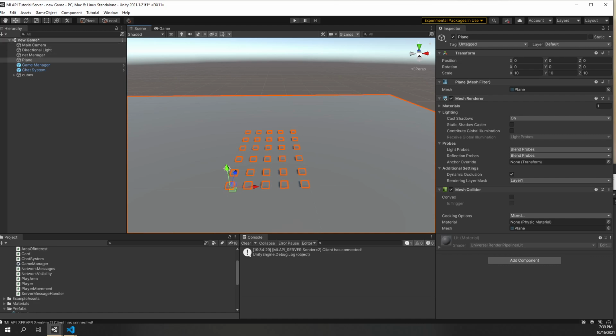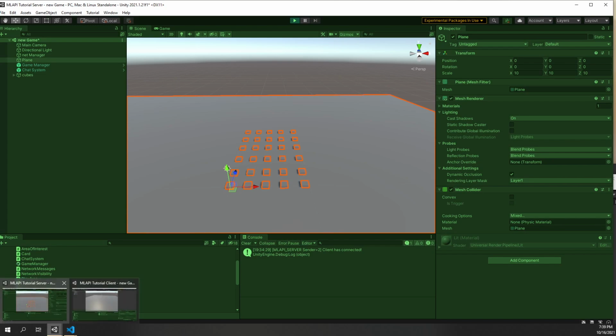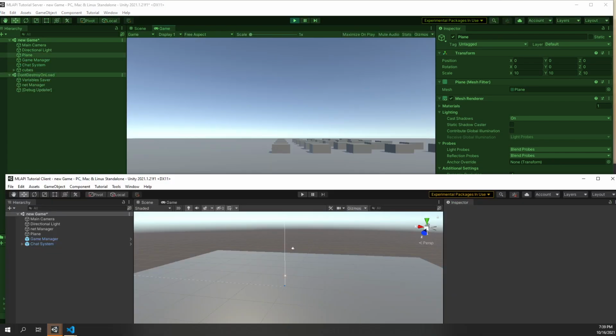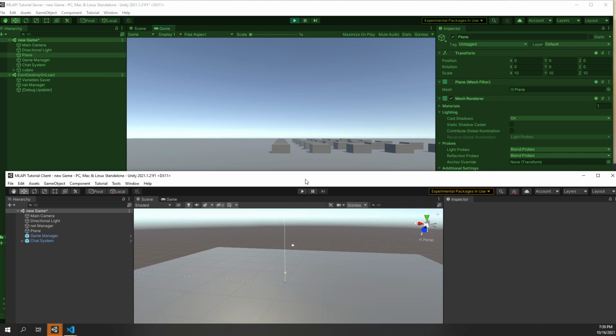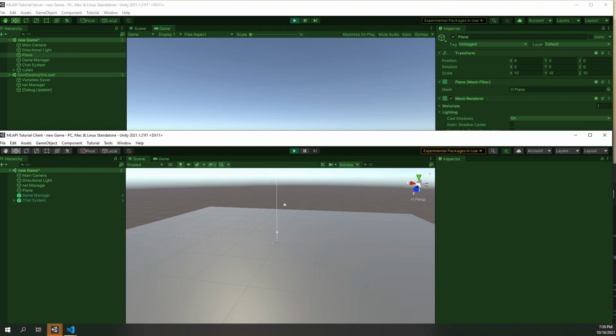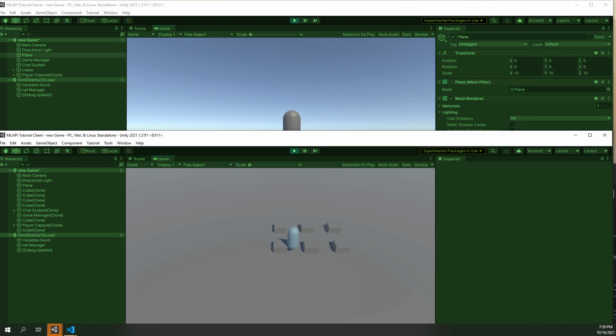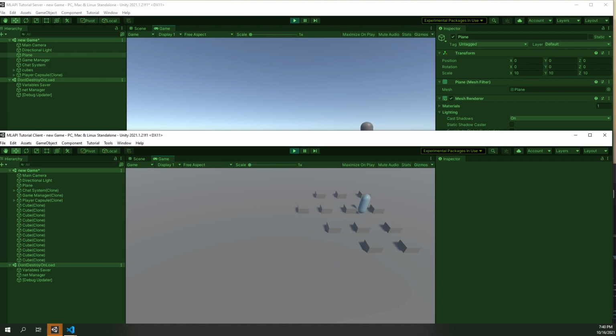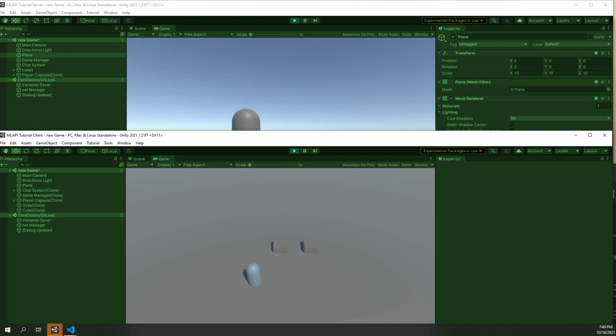See how that works. Cool. Yeah, I should have moved the camera to something better. But anyways, that's the idea of that.